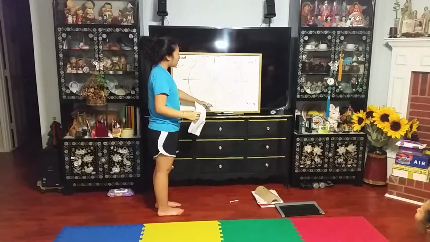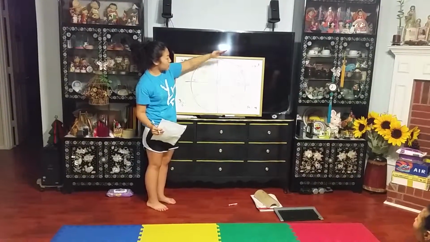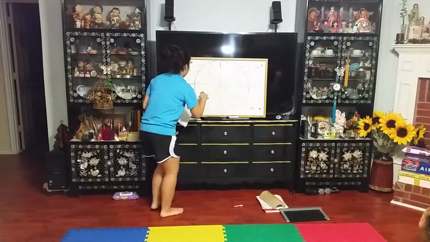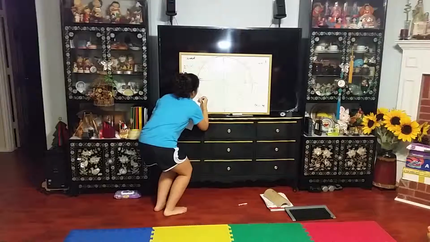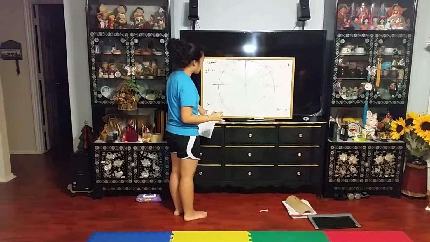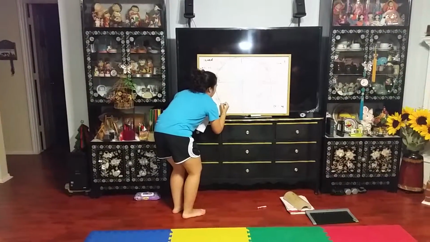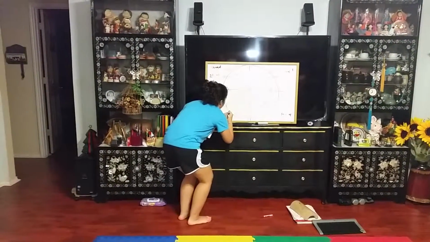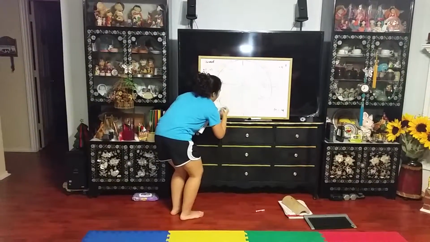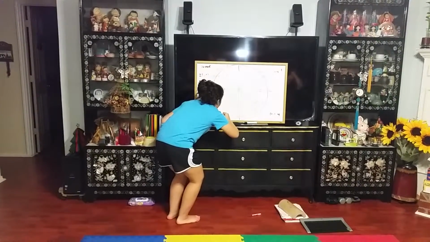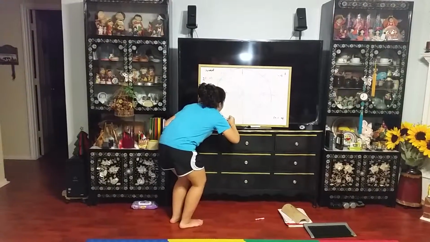In order to find the bottom half, you just look at it as a mirror. So you just flip the positive side to the negative. So, for instance, this would be negative square root of 3 over 2, comma negative 1/2, because we're in the third quadrant and the x and the y values are both negatives. This one is negative square root of 2 over 2, comma negative square root of 2 over 2. And this one is negative 1/2, comma negative square root of 3 over 2.